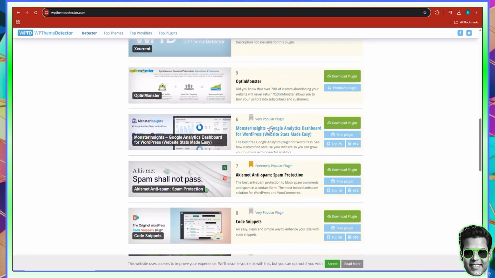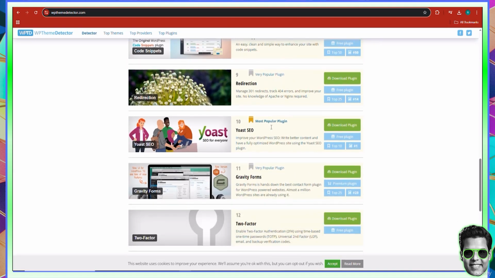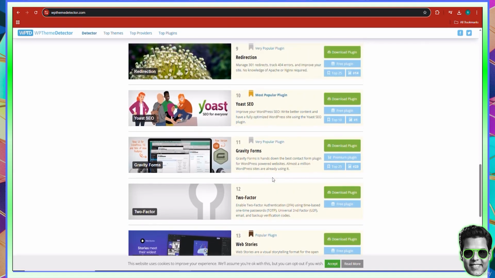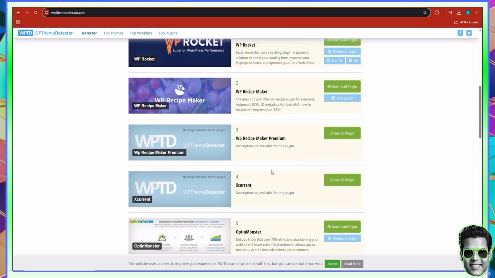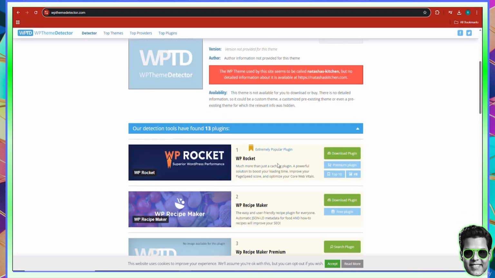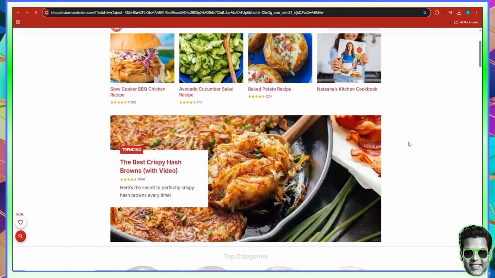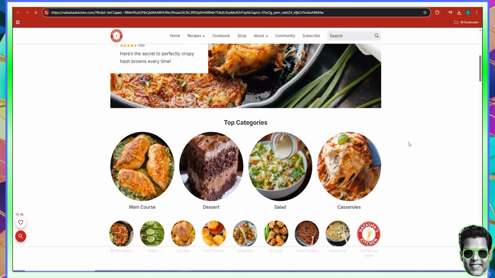Some of them are for protection from viruses, from spam. Some of them are for two-factor authentication, which you can expect from a website of such nature. And WP Rocket, of course, to actually make the website extremely fast, because in order to speed up the website, you need a plugin like WP Rocket. It costs $49 a year, I guess. And you can use it to speed up your website. If you have a website that gets a lot of traffic, you need to do that, because you get a lot of traffic, the website goes slow.